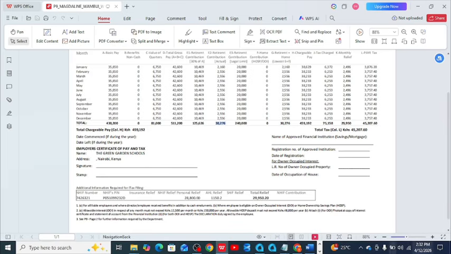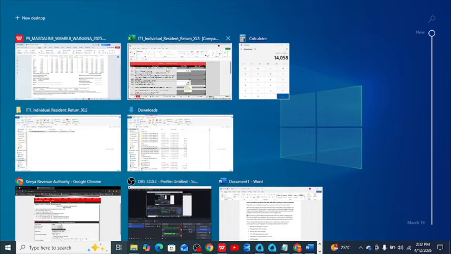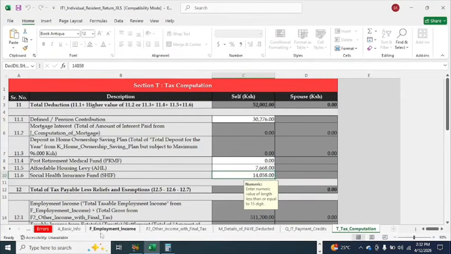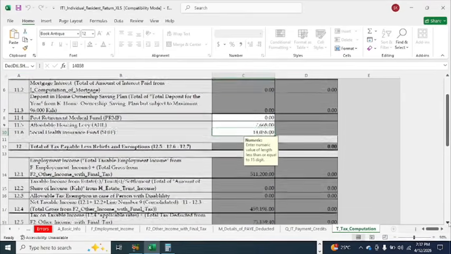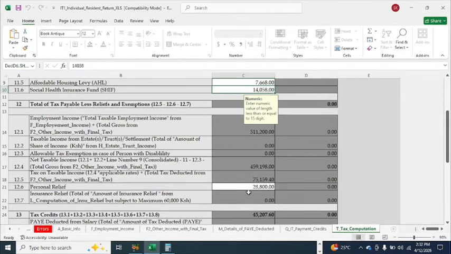So you can notice, based on my Excel sheet, as per now, there was a section L, which was allowing us to adjust the relief which has been given, because this relief is being combined with the annual personal relief of 28,800 plus now that relief originating from the affordable housing levy. But you can notice this personal relief is subject to a ceiling of 28,800. It cannot exceed this amount.